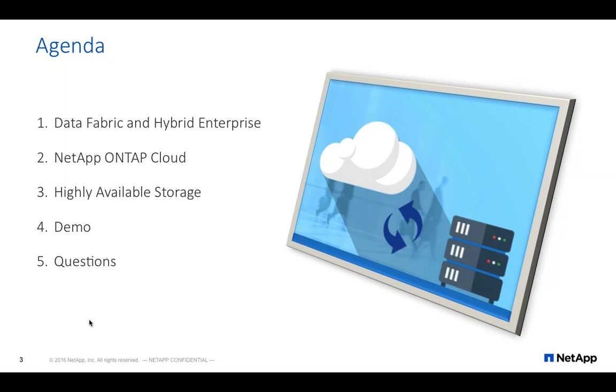Secondly, I'll get into a little bit of detail on our NetApp OnTap Cloud platform, and then get into really the meat of the high availability story. Once we go through that, at a little bit of a higher level, talking about some of the details, we'll get into a demo of how to deploy a high availability environment.